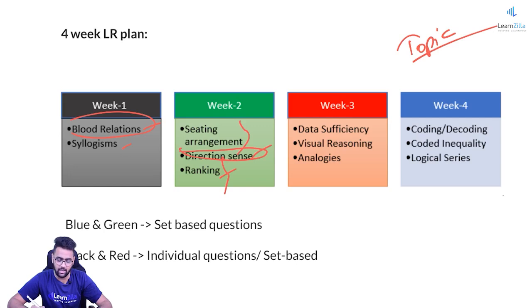Week 3 I'll cover data sufficiency. Again, it's a set-based question. Visual reasoning can be individual based as well, standalone questions, and analogies, standalone most of the time. Week 4 I'll keep for coding, decoding, coded inequality. Again, very high probability that they'll be set based, and logical series. Good chance that they are standalone questions.